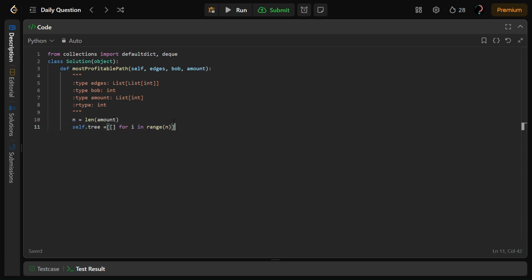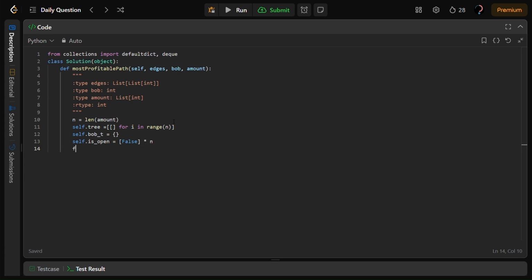After this, self.bob_t, which will be a dictionary, and self.is_open as False for n. Now after this let's make the tree.